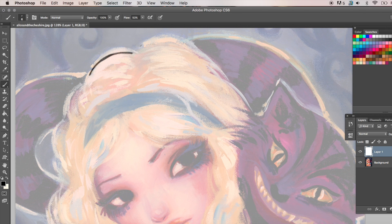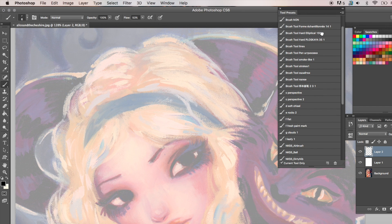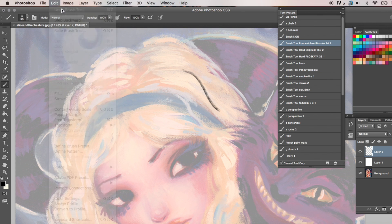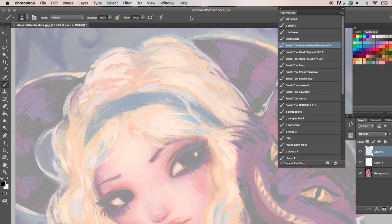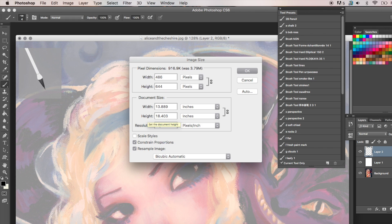So what I'm doing here is I'm trying to figure out what brush is going to work best. I really want a natural line, so I don't want something that's very round or basic. I want something that's a little bit elliptical and has a natural edge to it. I don't want something that's transparent — I found something that's transparent and it didn't work. We want something pretty solid. Eventually I get to the basic brush pen.